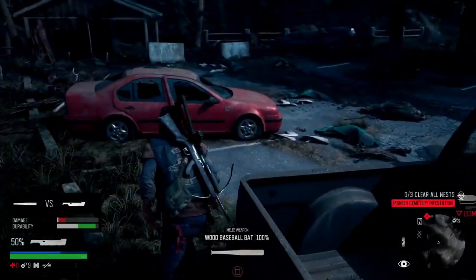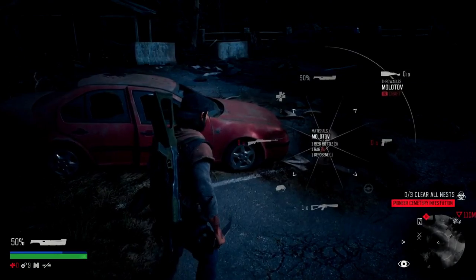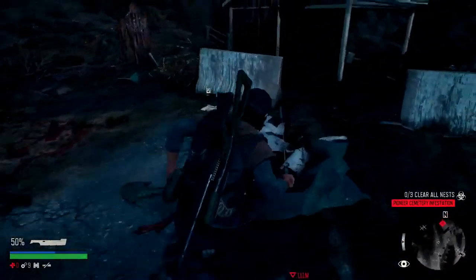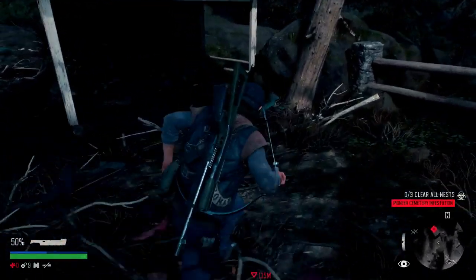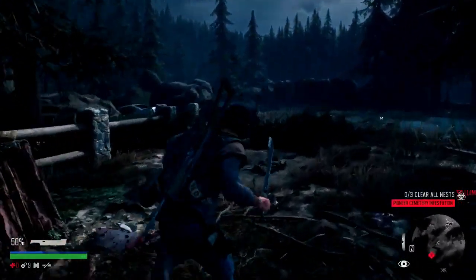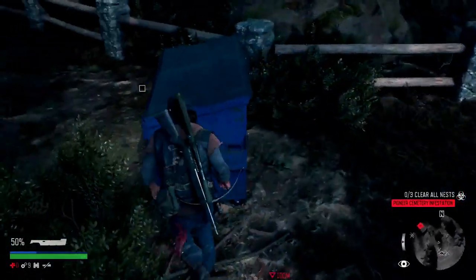I'll switch back to the machete. You can see when I'm looking over the materials in the middle there, I'm just missing one rag. So let's take a quick look here. Surely there's something around here. Discarded pair of underpants. Yeah, just use your own. There you go.